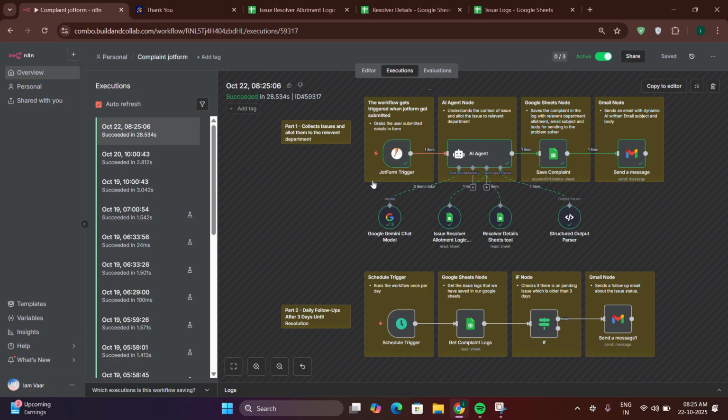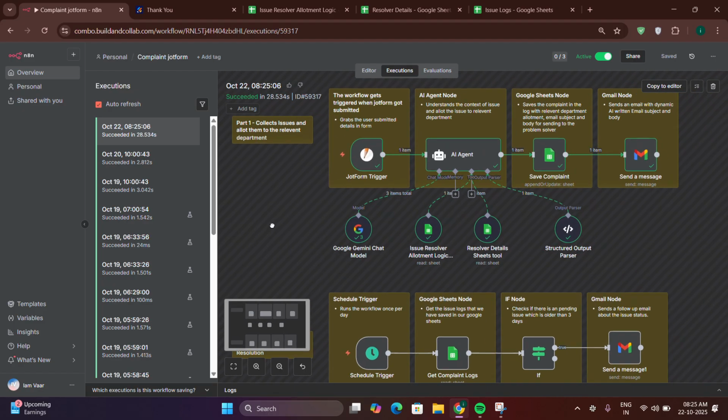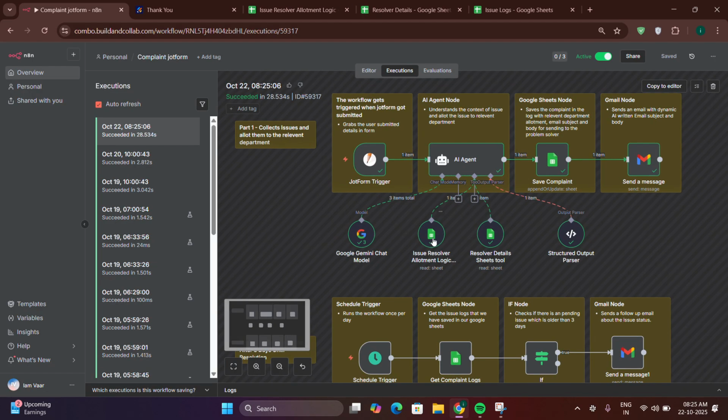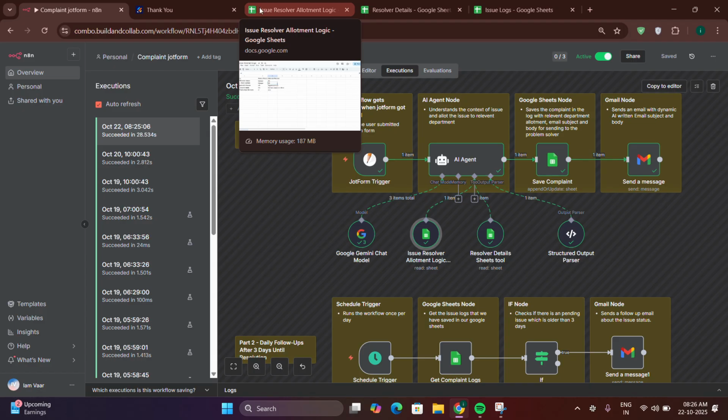See, the AI agent clearly used all the tools below. Firstly, the AI agent understands the user's reported issue, and based on the context, it categorizes the issue and decides to whom it should be allotted based on our issue resolver allotment logic.